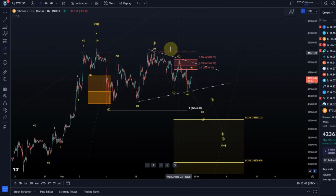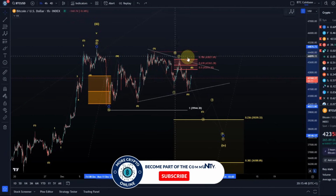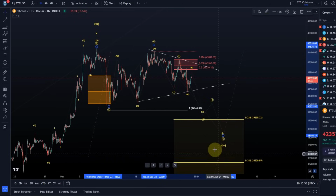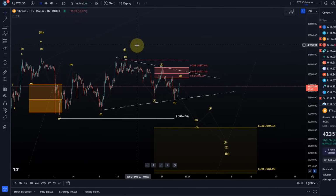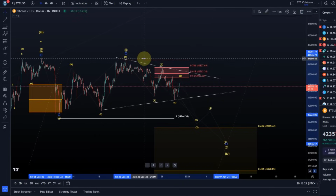My alternative would be for now that Bitcoin's B wave is unfolding as a triangle or is resetting a little higher, so that the B wave would still be unfolding. So either the C wave is unfolding right now, which is, until the market shows me something different, still the primary pathway and expectation. But as soon as the price breaks above this last swing high at $43,837, I have to assume that the B wave is being reset, possibly as a more complex and overshooting B wave or simply as a triangle pattern.